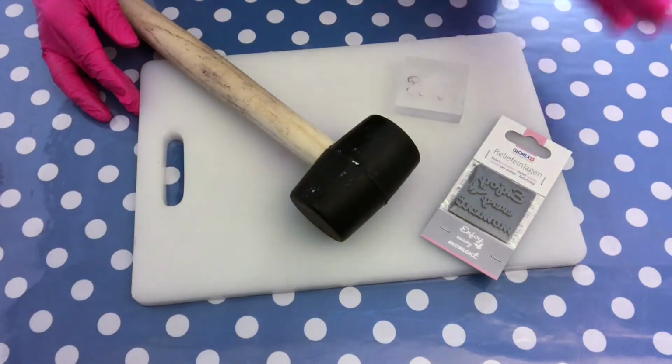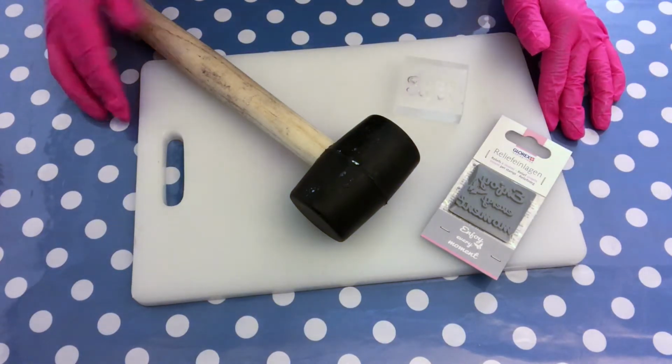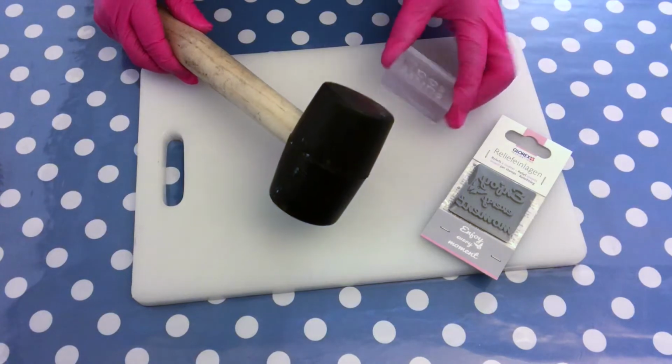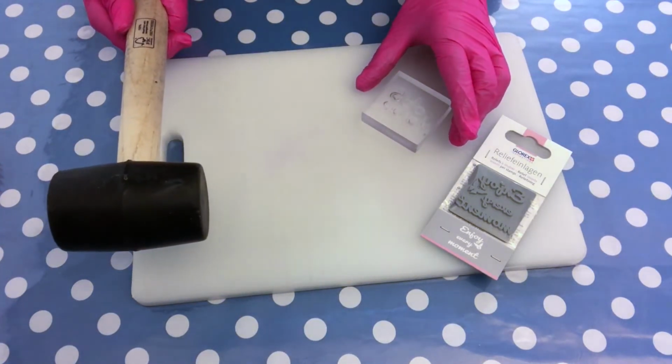Today's video is actually a request. Somebody asked me if I could make a video showing how to stamp soap. So therefore, here we go. Maybe some of you might find it interesting as well.